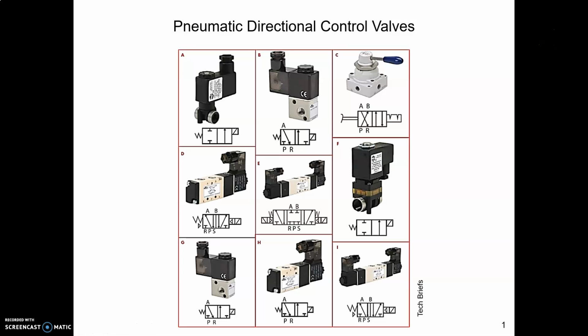Now let us take a quick look at what valves look like in pneumatic systems, directional control valves. I like this picture because it shows some examples of what these directional control valves might look like together with their representative symbols. I think it's nice when you're out in a shop setting not to be totally clueless about what all these doodads are. I just like being able to look at a thing and knowing, at least to myself, oh yeah, that's one of those valves.